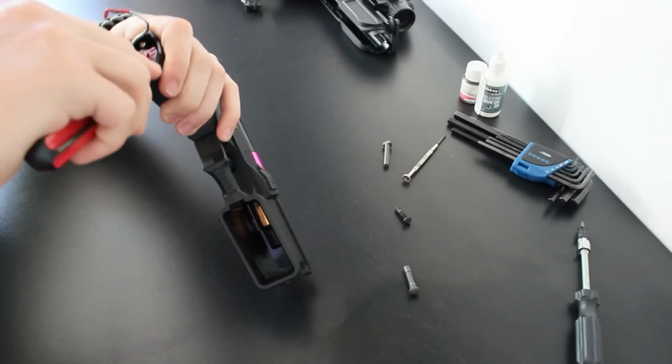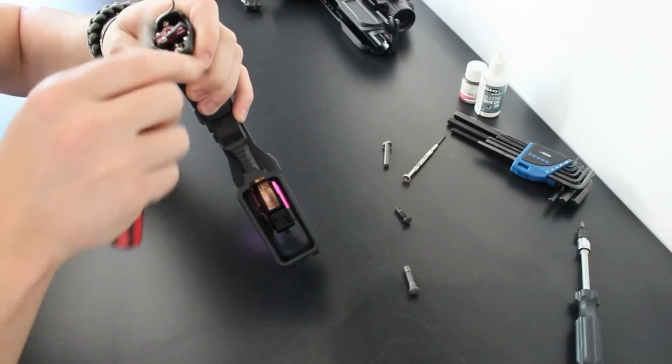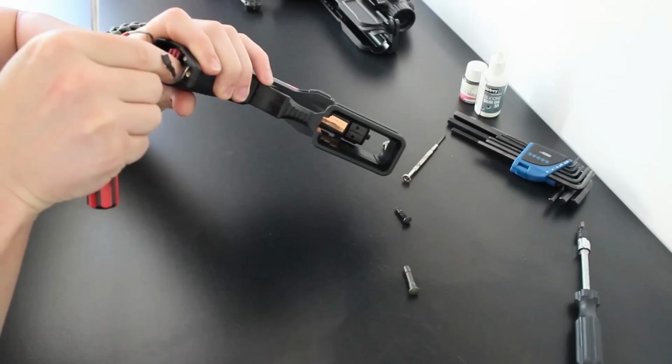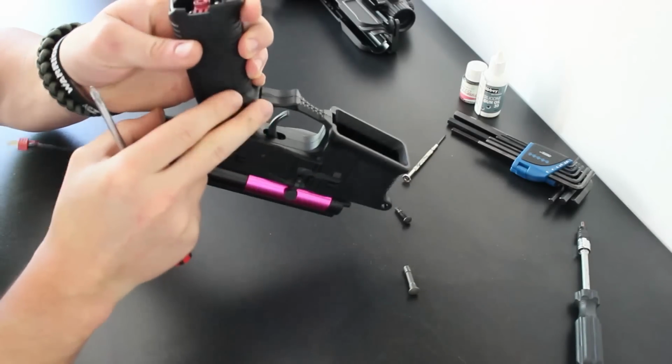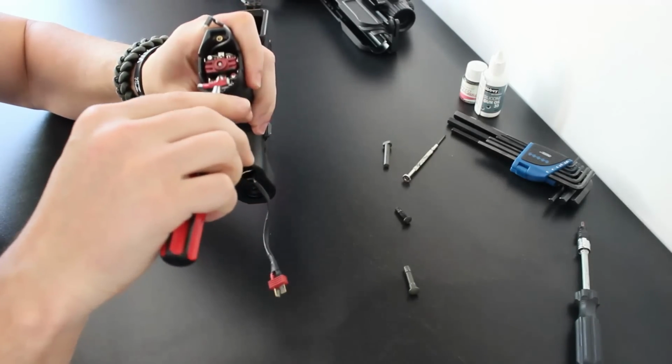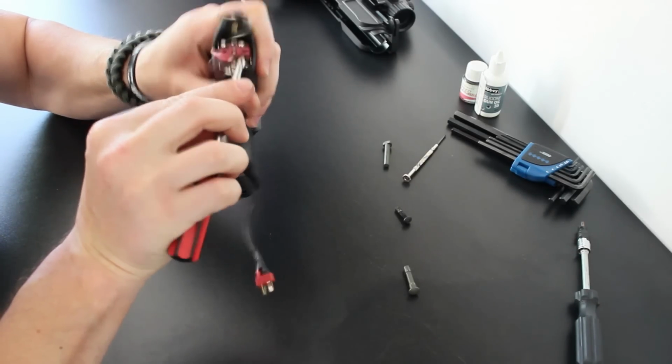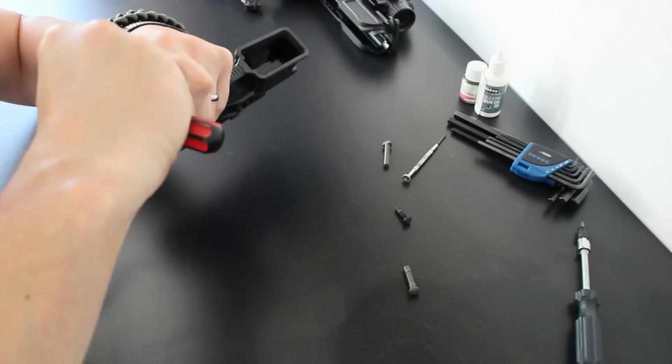Make sure that you try and do no damage to these or anything. These connectors are not massively strong. You can see there's a little bit of grease on the top of the motor here. Sometimes you just need to get a screwdriver like this one, give it a little lift up, just to get it out of that housing.